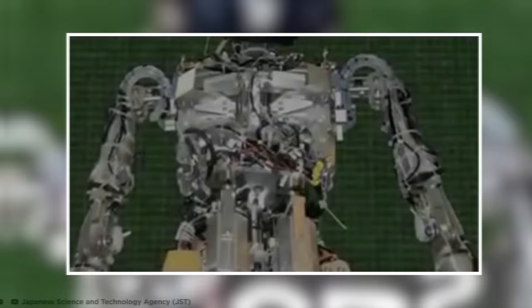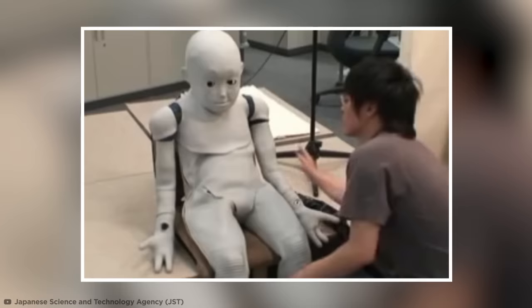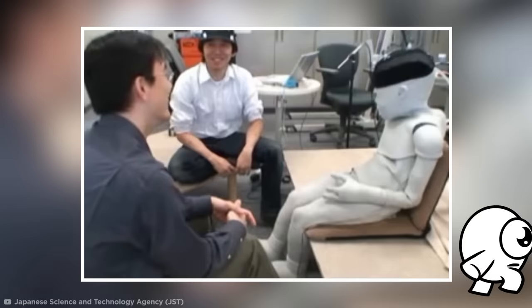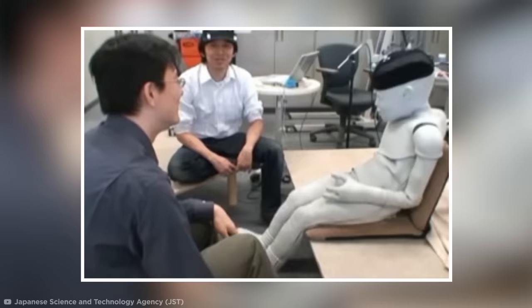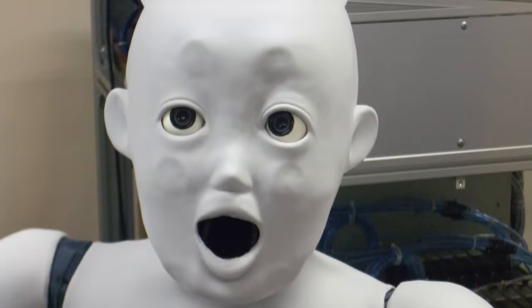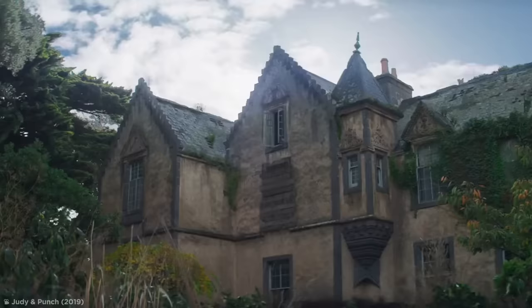Since its creation in 2007, the CB2 has reportedly learned how to walk, and it's started to gain a better understanding of social norms, allegedly maturing to respond appropriately in social situations. If that wasn't impressive enough, the robot's creator believes that it should eventually be able to teach itself how to speak in short sentences using its pre-installed artificial vocal cord. This technology is pretty incredible, but again, even if the future invention becomes widespread, I'm not sure I want it inside my home. I don't care if it has the mind of a 2-year-old, if that thing calls me Dada, I'm throwing it out the window.